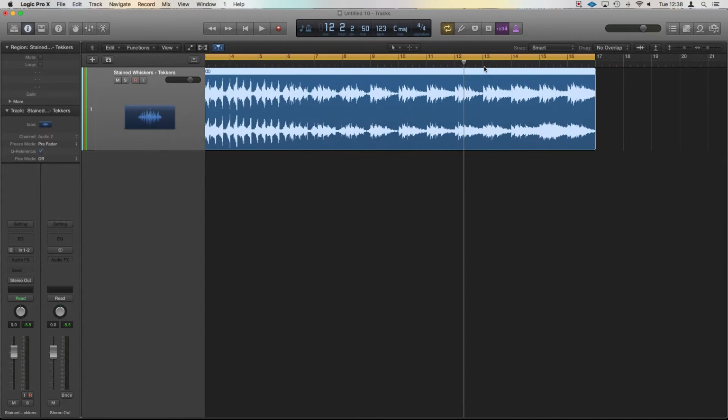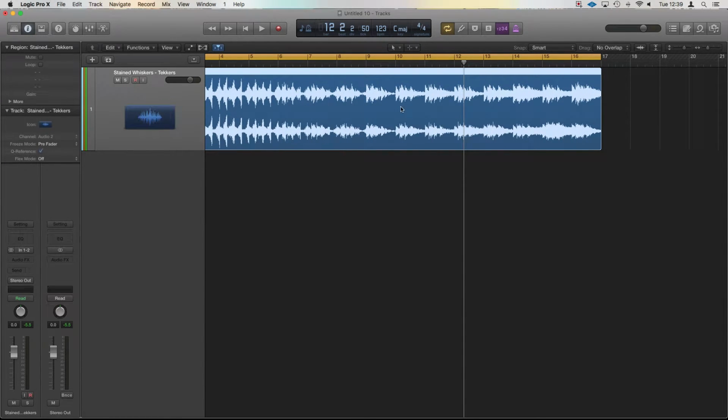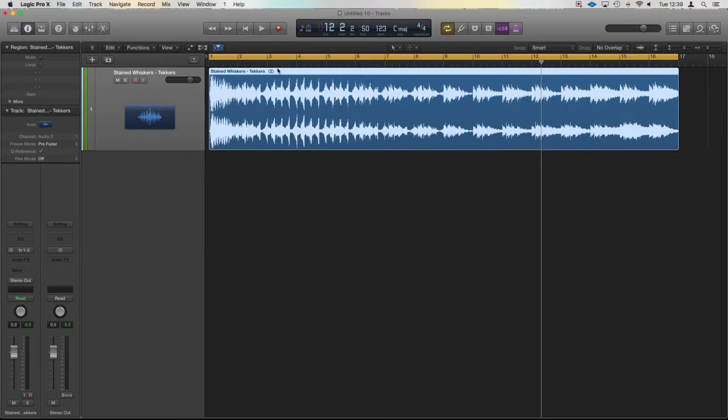Now, what's interesting about it is it's got transients and it's on time, but Logic's going to struggle to detect this, and I know that's going to happen. We've already had a look at it. It works a lot better if we've got a solid sort of time. If you've got a house track going bang on the fours, it will get that bang on. Drum and bass, it tends to get it in half time. You see a lot of 87 BPMs for 174. In this case, it's just going to be off by a couple of BPM, and we're going to have a look at how we can fix that.